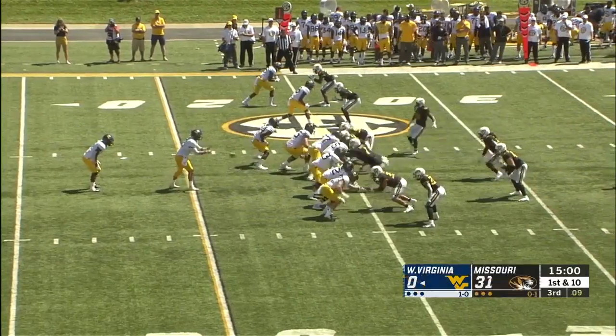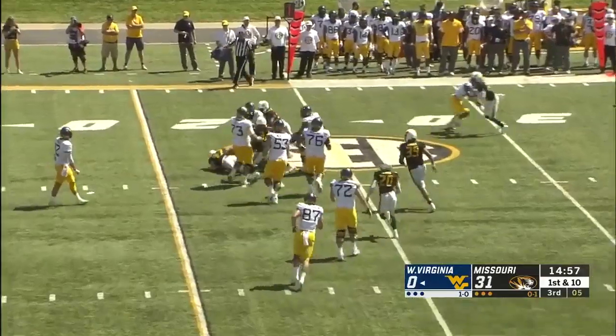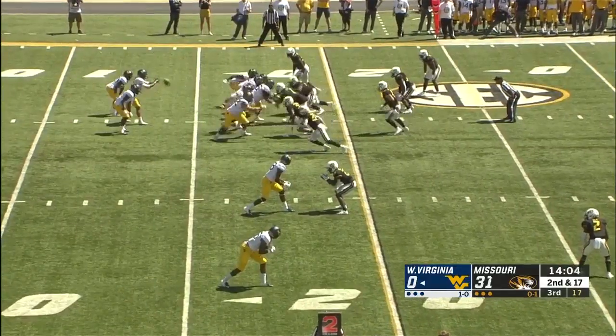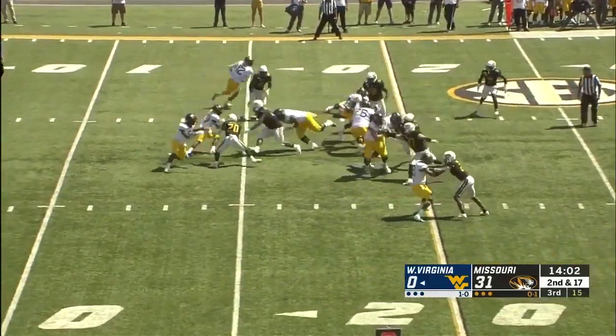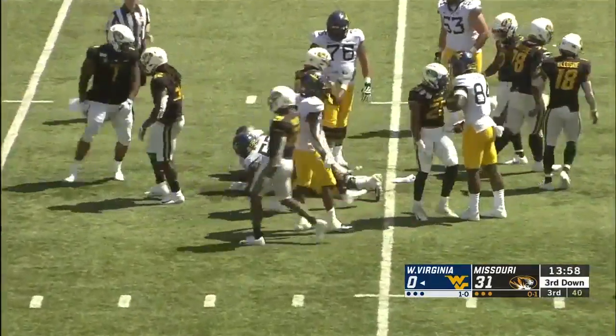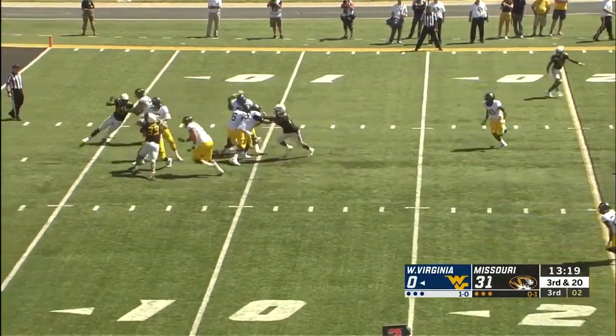Mountaineers get the football to start our third quarter on 1st and 10. An awkward pitch. McCoy bottled up, and he'll lose 2.5 yards on first down. Did not happen in that first half. Sinkfield, the running back, is going to lose a couple of yards. Jordan Elliott got there. Mountaineers need 20.